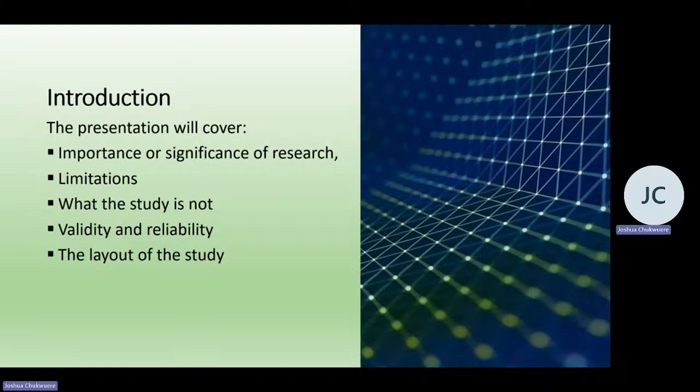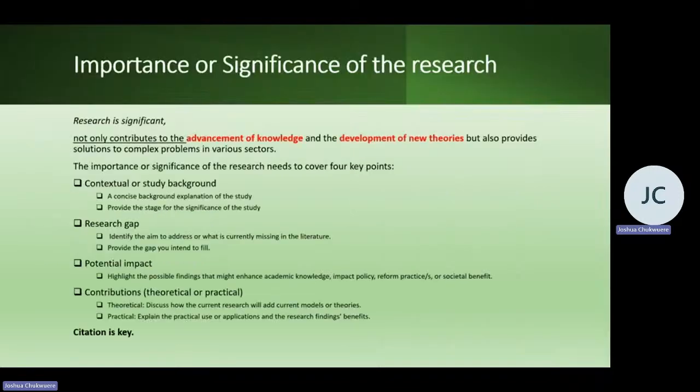Looking at how this presentation is structured, there are these 4, 5, 6 aspects to consider, which we're going to talk about. The last part of it is the layout of the study. Now, when you are writing a research proposal, research grant, and so on and so forth, there's a need for you to talk about the significance.